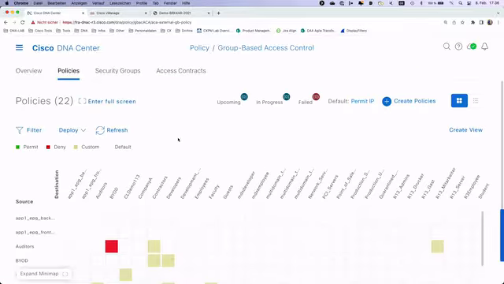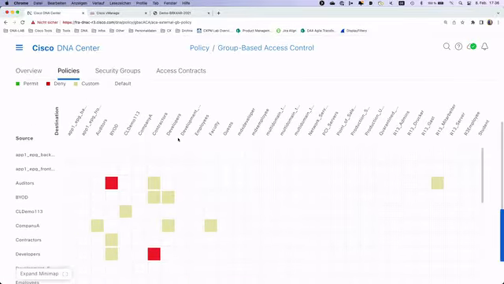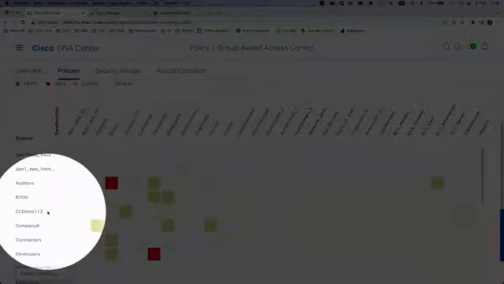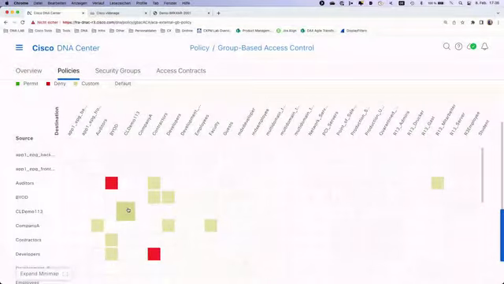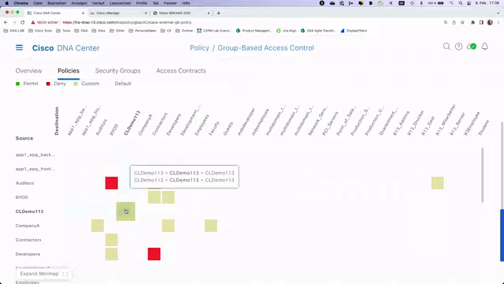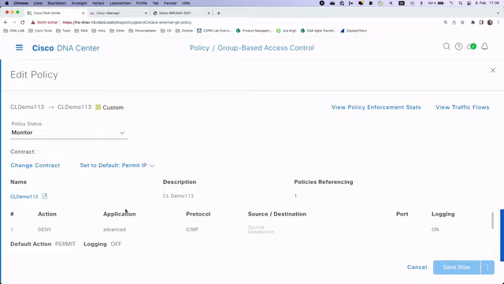And finally, if we go to policies, and don't ask me why we have ordered it this way, but you go from the middle to the right to the left, but that's how it is. If you go into policy, you figure out that we have CL demo 113 over here. And if I mouse over, then I have my communication. In my case, it's the same group tag talking to each other, but it can be different group tags. And that's how I built in the policy. And even if I click into this one, that's where I really go into adding the contract.